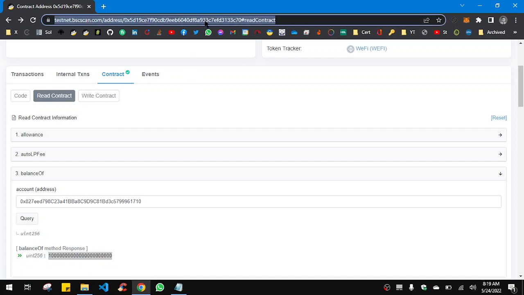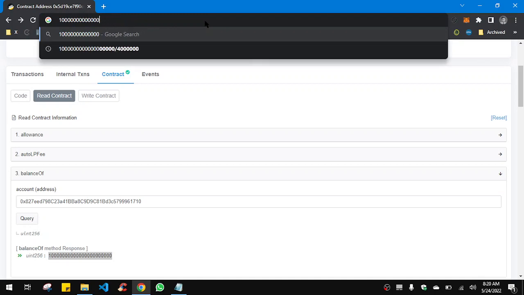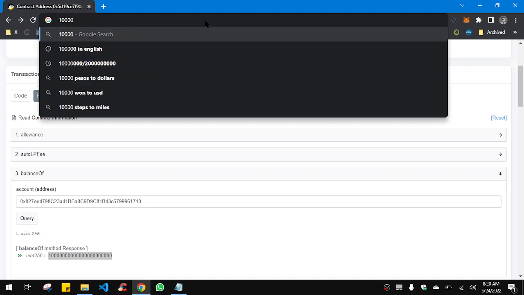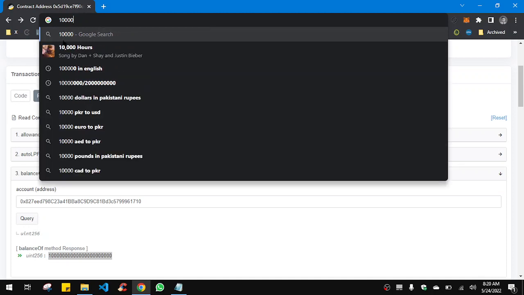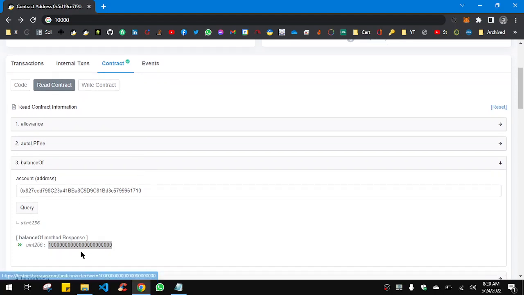So we will just delete the 18 zeros, 1 2 3 4 5 6 7 8 9 10 11 12 13 14 15 16 17 18, and it will become 10,000 again. So every value displayed on BSCScan is without decimals.